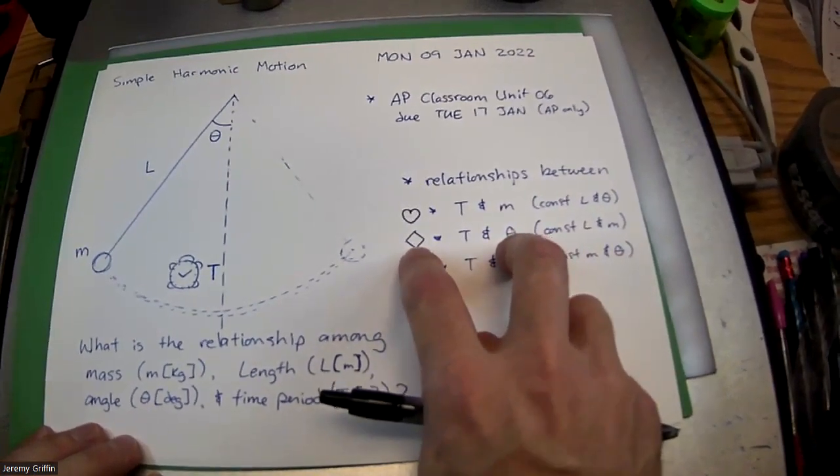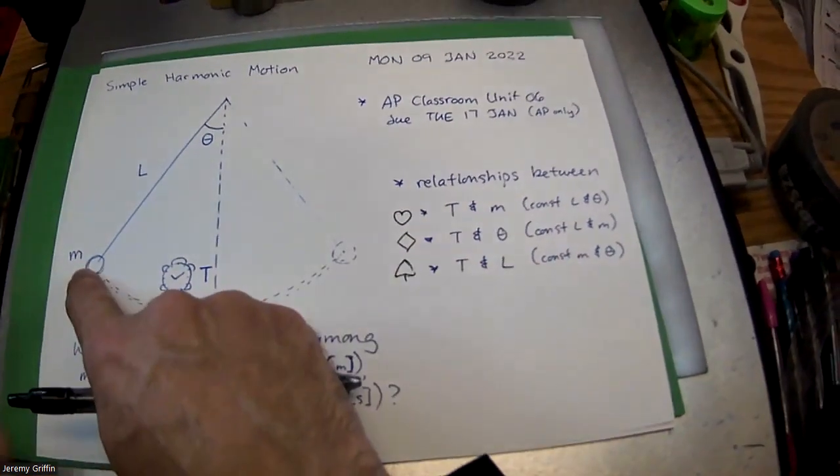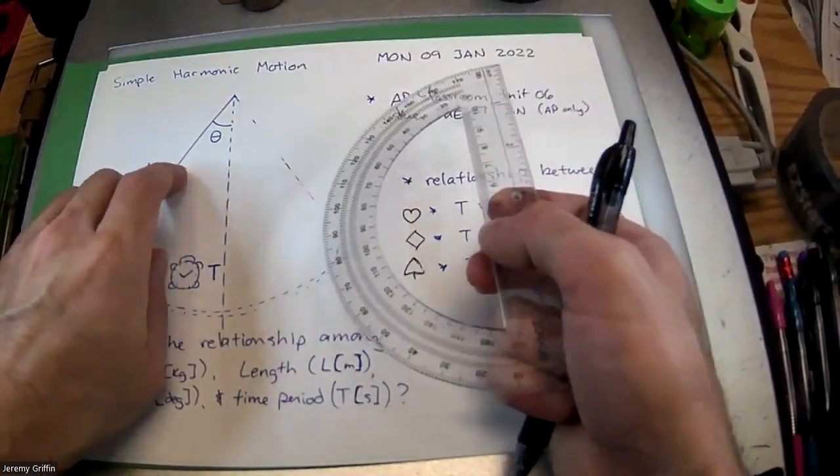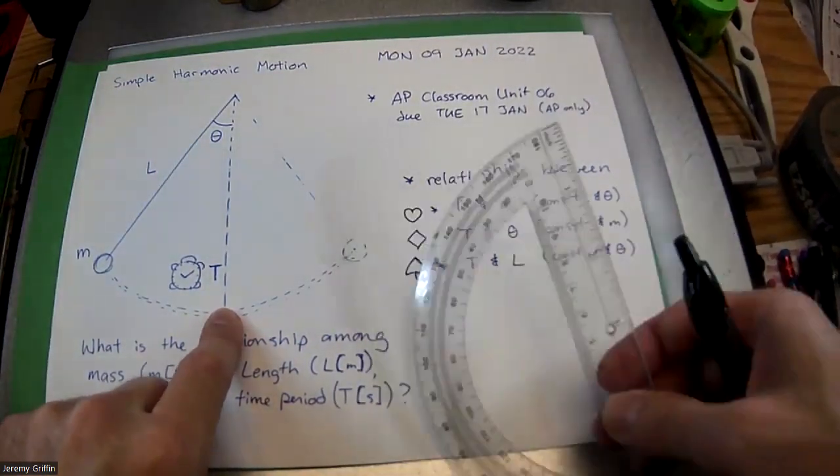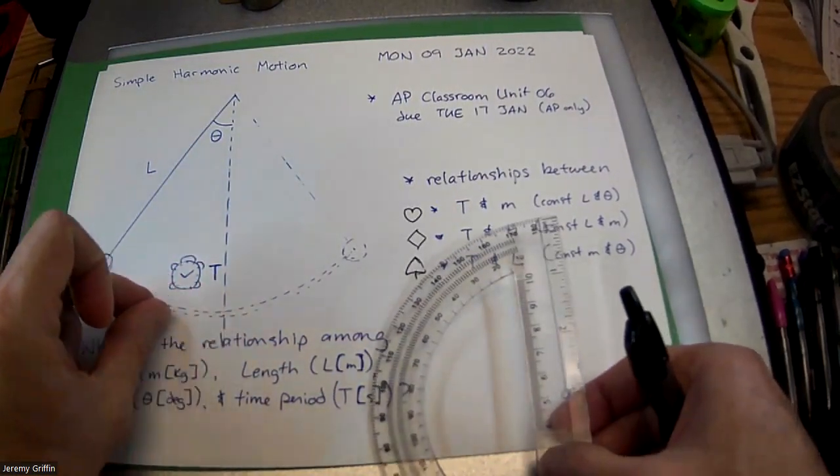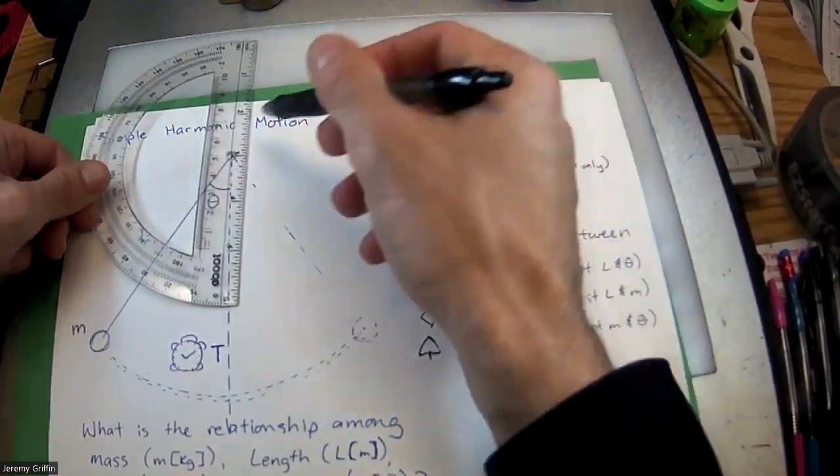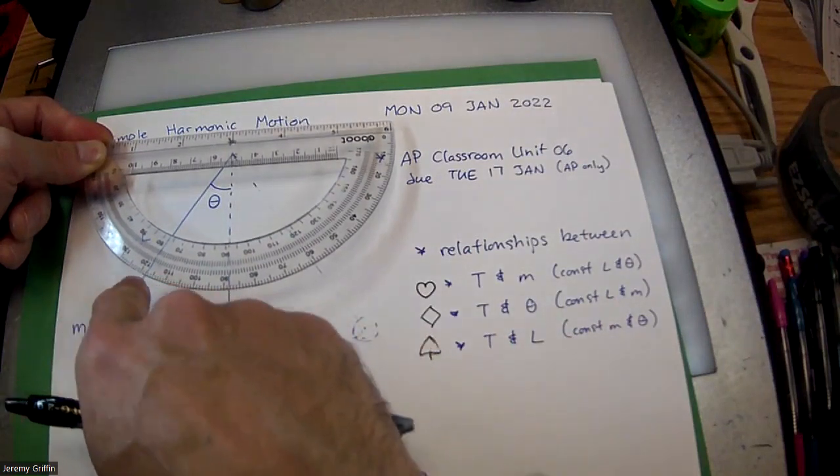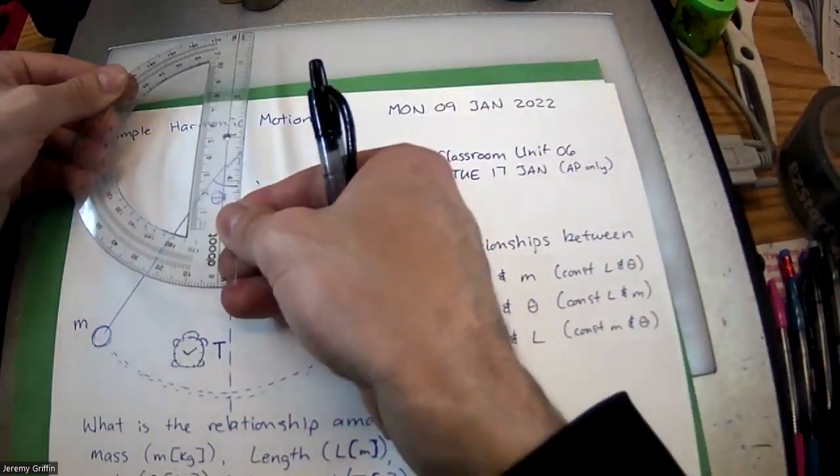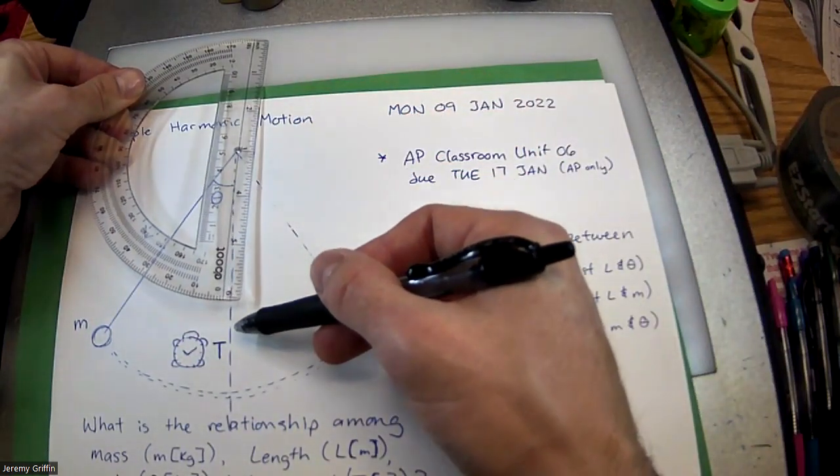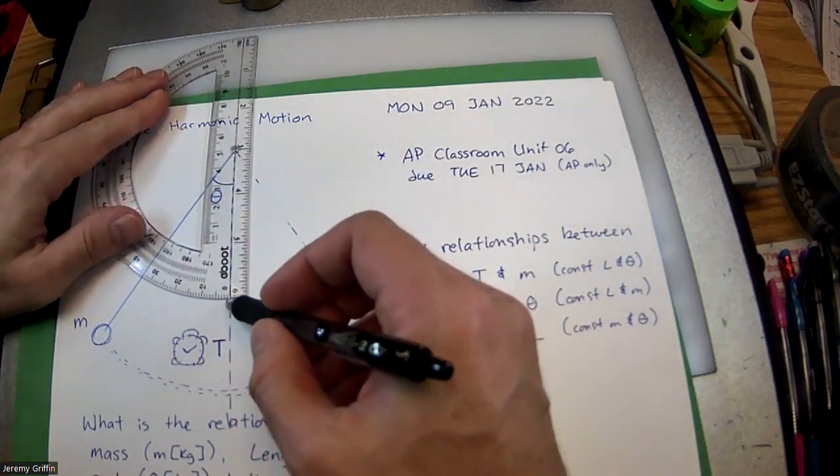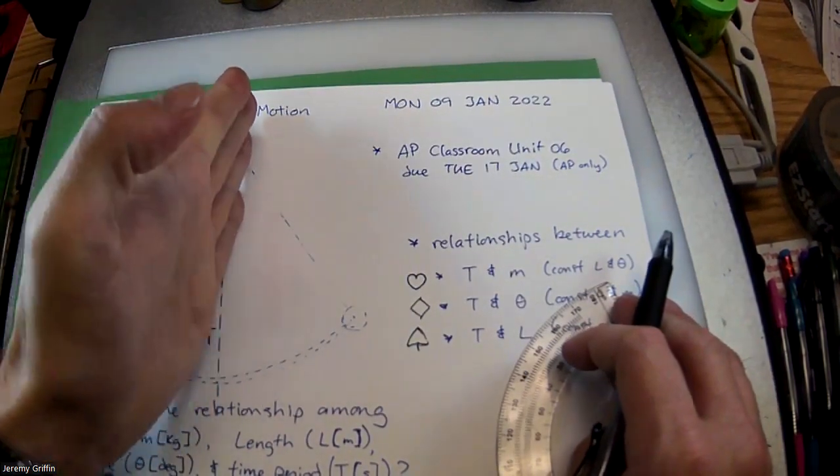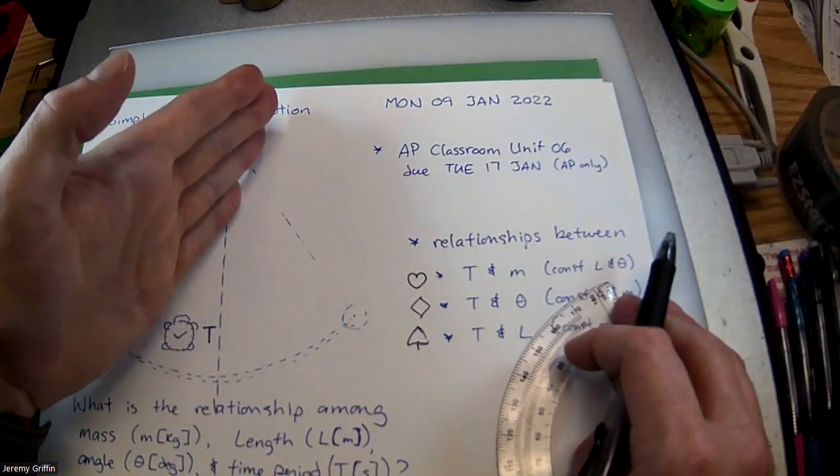If you have a diamond on your desk, then you're going to keep mass controlled and the length is also controlled. But what you'll be doing is changing out the starting angle. Notice this is the angle relative to the vertical. If it's just hanging there at rest from the vertical, that'll be zero degrees from the vertical. The more you pull it back from that. You guys remember how to use this protractor? I'm going to put the node right here. If you hold it like this, you're making it harder for yourself because you have to subtract 90 degrees. You really want to hold it like this, where you've zeroed out this vertical line. My picture is going to like 34 degrees right there. That's a 34 degree angle. That would be an independent variable. So you go 10 degrees, 20 degrees, 30 degrees, 40 degrees. You guys can change out the starting angle.